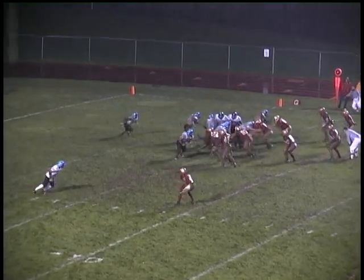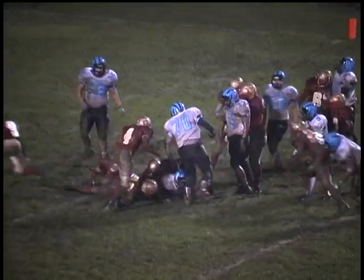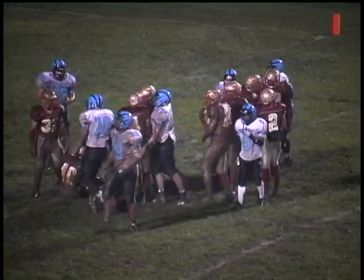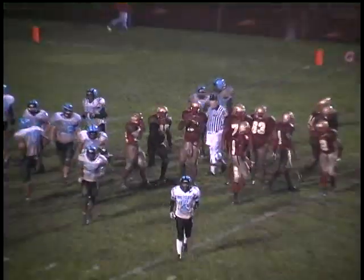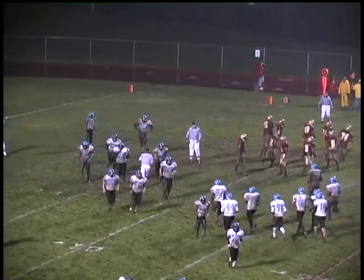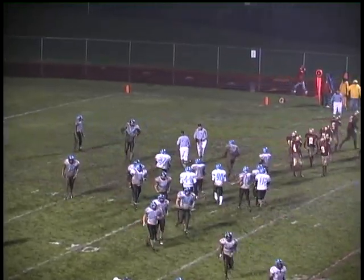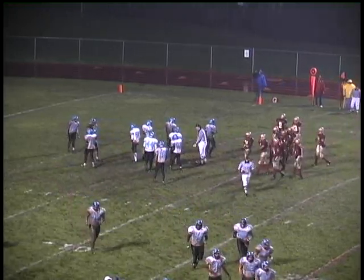Third and 8. Let's see if Griffin wants to throw. No, they'll keep it on the ground. Farish hit in the backfield. Nothing doing there. We'll give him a yard on the play. And it'll be 4th and 7, and Belcito will have to kick from his own end zone. Biggest thing for the Indians, if you can see between the 30 and 40-yard line, right about where Carlos Scott is standing, you'll see on the kick.